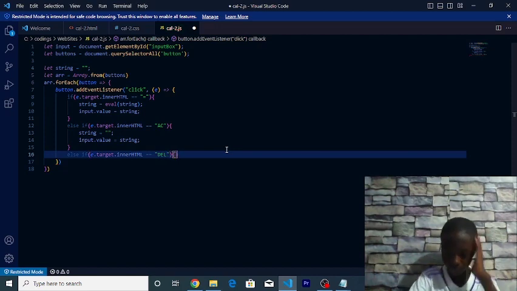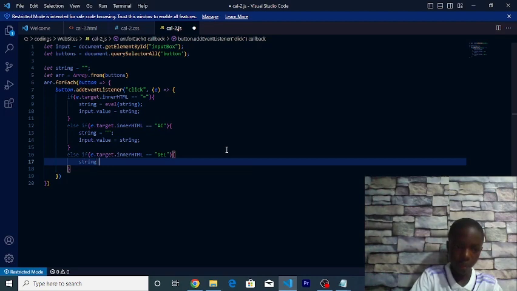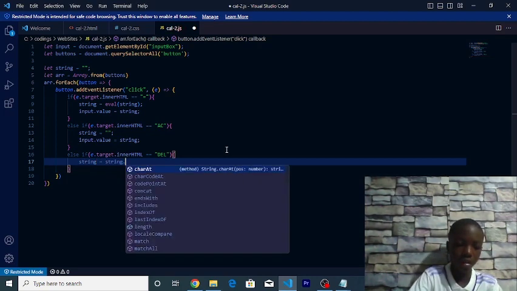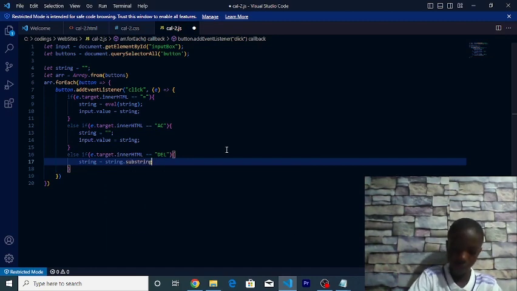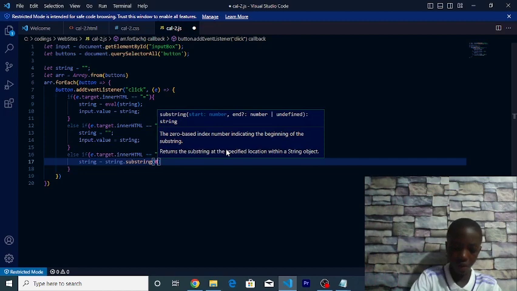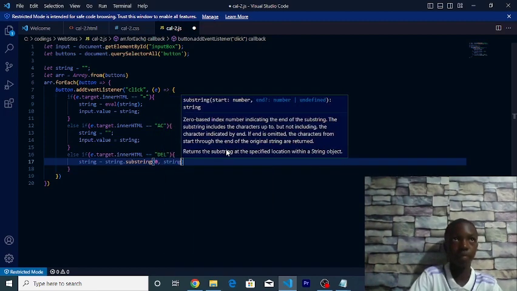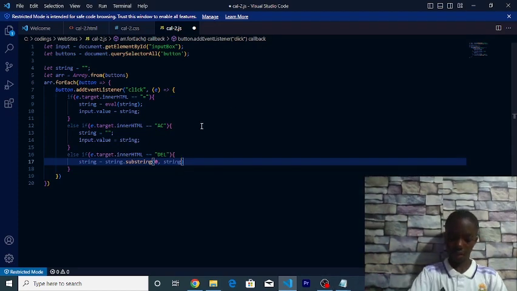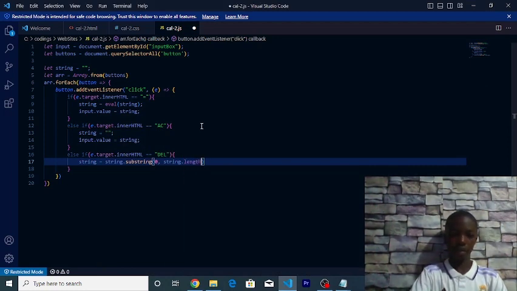And now I'm gonna say string equal to string dot substring 0, string dot length minus 1.